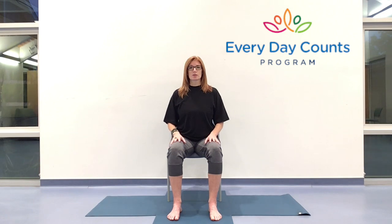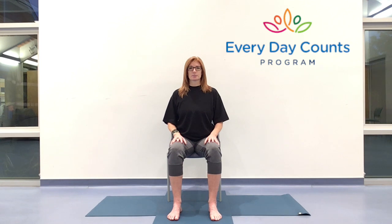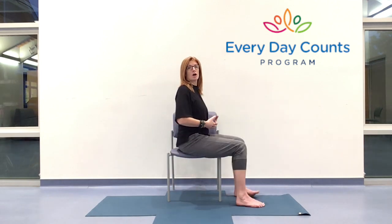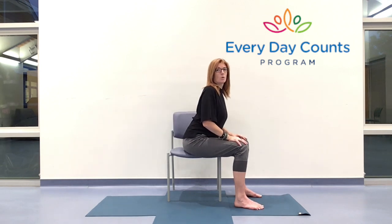From there, take your awareness up to where your seat meets the chair. You can wiggle a little bit. Notice if we're shifted more to one side of the pelvis than another and see if we can even that up. Notice if your shoulders are forward of your hips or back of your hips — we're trying to bring them pretty much directly over your hips. That way we're sitting up on top of the sitting bones rather than on the back of the pelvis as we round it, or in that anterior tilt where the tailbone is out. Root down — feet in seat — so we really get connected down to the earth underneath us, that support.